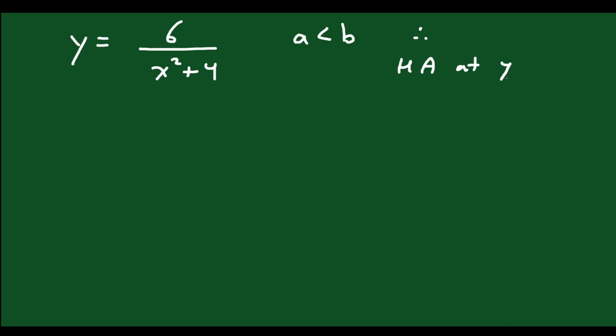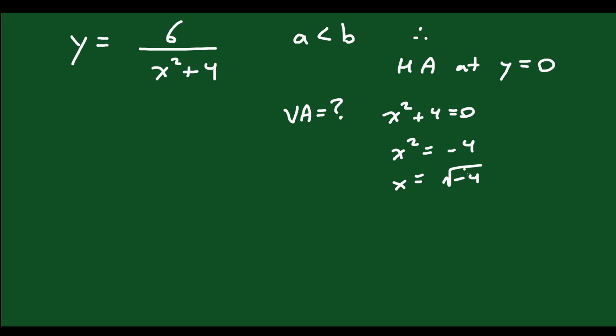We're going to do one more example here. Last one, y equals 6 divided by x squared plus 4. So the exponent on the bottom is greater than the one on the top, so a is less than b. So therefore, we have a horizontal asymptote at y equals 0, right? We can ask ourselves, is there a vertical asymptote? Well, no, because you can't solve for x on the bottom, right? If you do x squared plus 4 equals 0, x squared equals -4, square root both sides, x equals square root of -4, can't do that. It's not a real answer. So we don't have any real vertical asymptotes here. So there's no vertical asymptote.